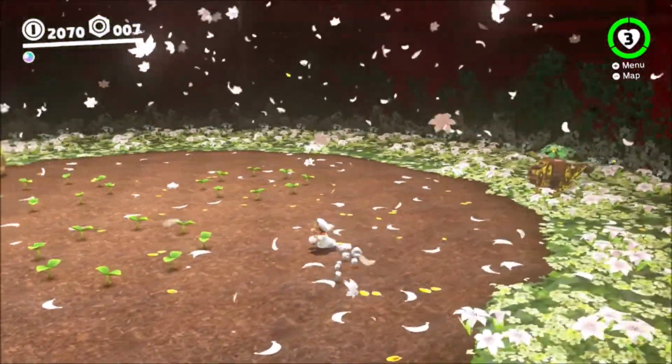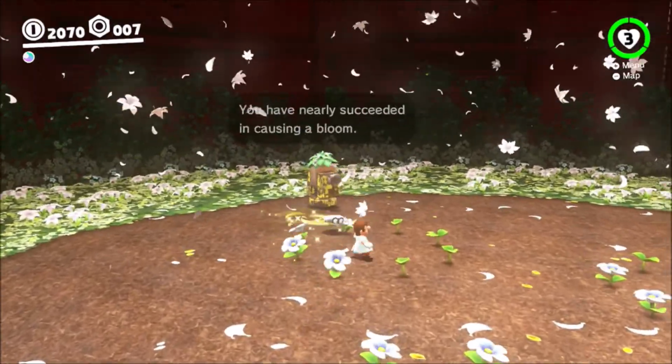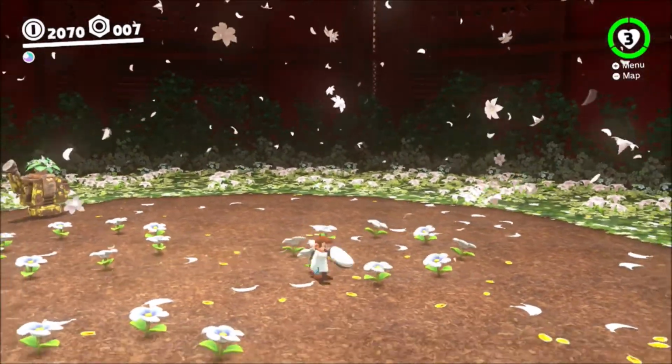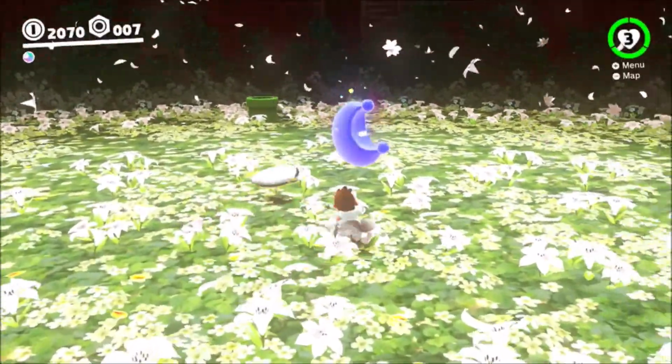So yes, we will have to use our Cappy Spin a good number of times, or maybe just make them bloom a normal way, that works as well. And then, there we go! Yeah, just by flicking Cappy, we get a beautiful field of flowers. And our next Power Moon! Yeah, that one was an easy one.